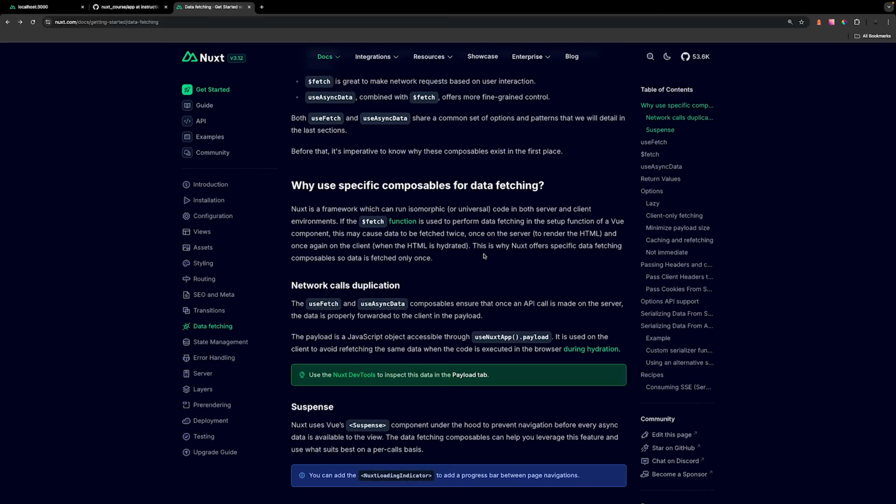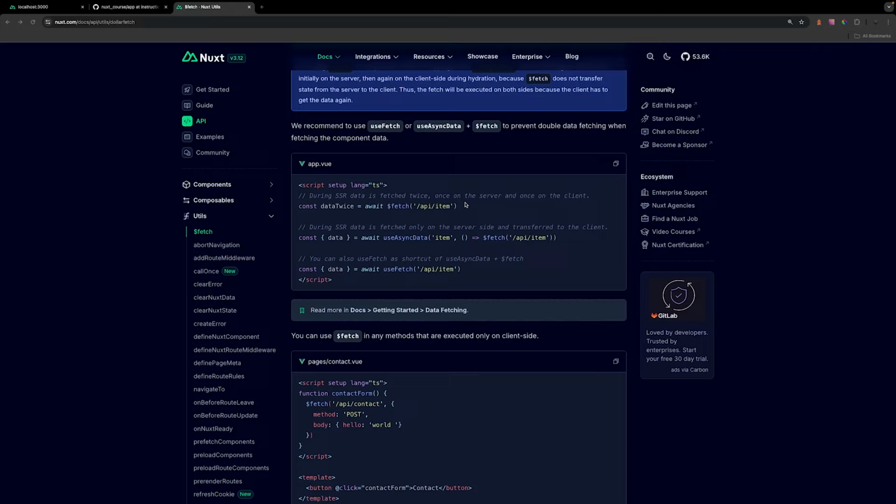The reason why Nuxt provides these composables instead of just using the fetch utility is to prevent data from being fetched twice. We learned early on in the course that Nuxt runs on universal rendering, where the initial render happens on the server, and once the application becomes hydrated, all the rendering happens on the client. On this initial load, if you were to use the fetch utility to fetch your data, then you may end up fetching it twice.